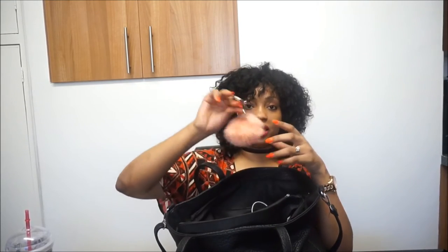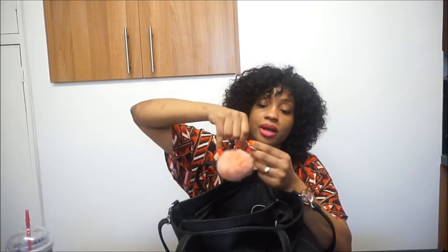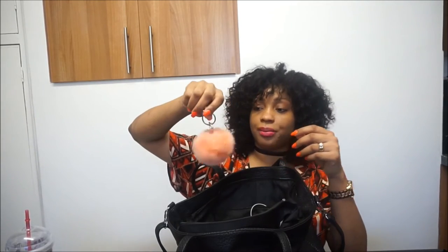I've got my purse in here as well, and I have my keys. I've got a really nice key ring that I got as a gift from my daughter. On my keys there's this really cute little puffball — I forgot what they're called — but it makes it so much easier for me to find my keys. Sometimes I lose them, but then I spot the puffball and there they are. You can attach them to your bags or keys; I'm loving it.